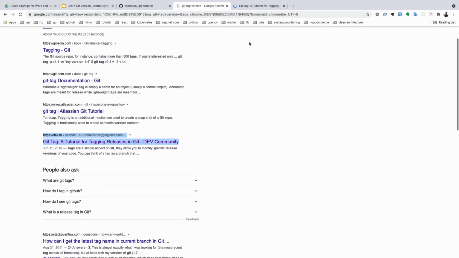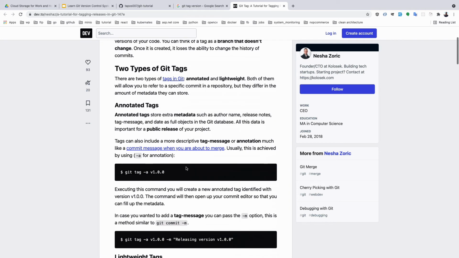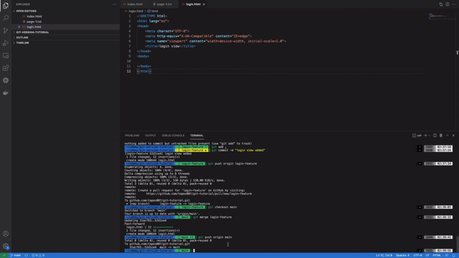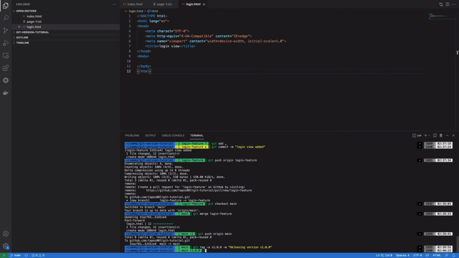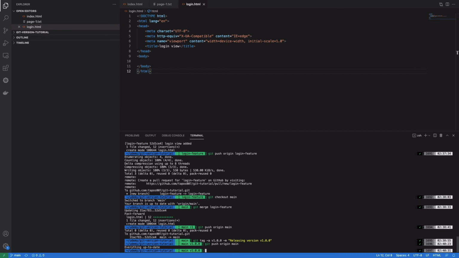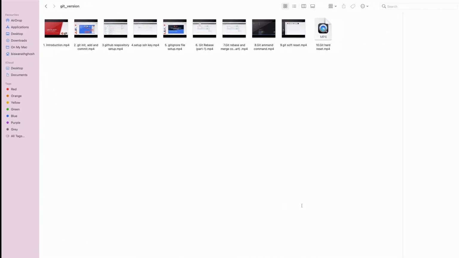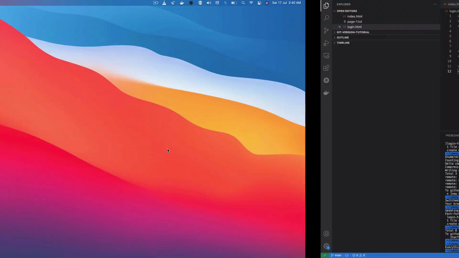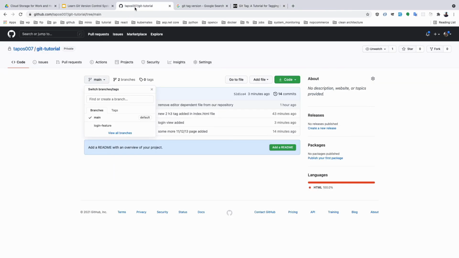Tag with a message is git tag with a message. Tag with a message is very good. And in our main I created the tag, git push origin main. Yeah, now you see version 1 is released in your production server.